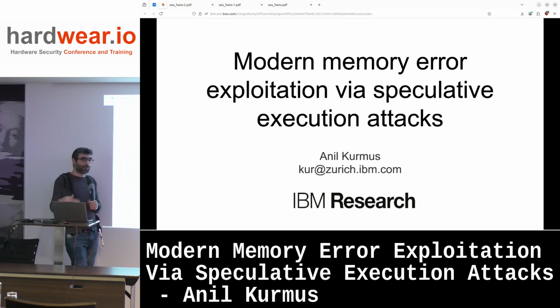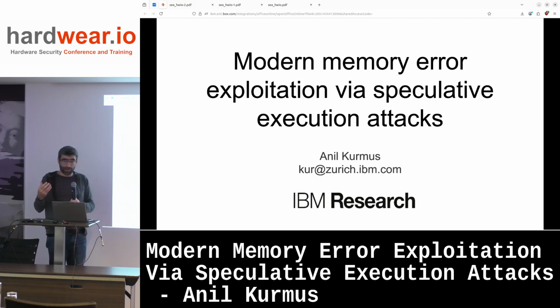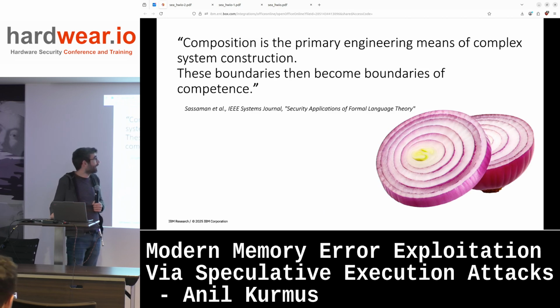So today we will be talking about how we can combine memory error exploitation with speculative execution attacks.